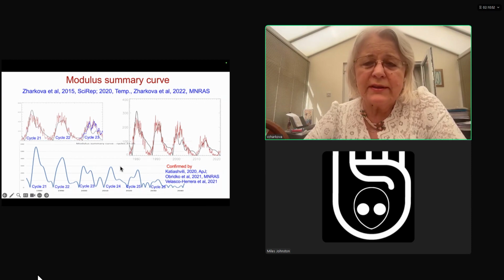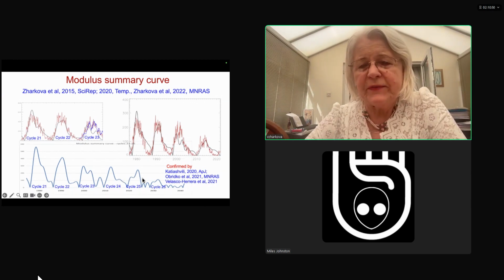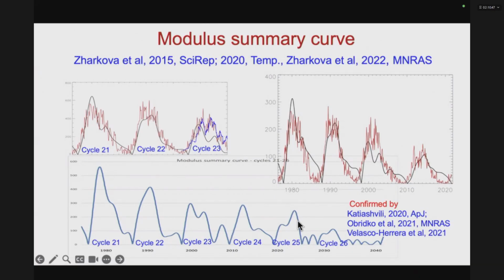So when we build this summary curve towards cycle 25-26, we discovered the amplitude will be decreasing. And what is interesting, when we get to the year 2025 here, the drop of the activity from maximum is very sharp. This is what we will be expecting in this year, 25-26. Very sharply activity will drop, and we will have a few activity drops and increases, like here 3 maxima, and then the minimum between cycle 25 and 26.